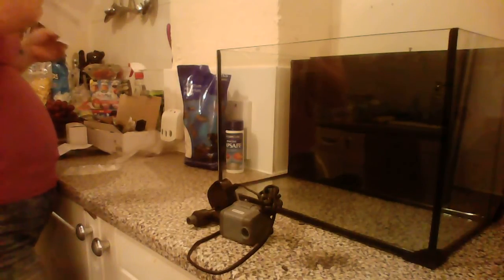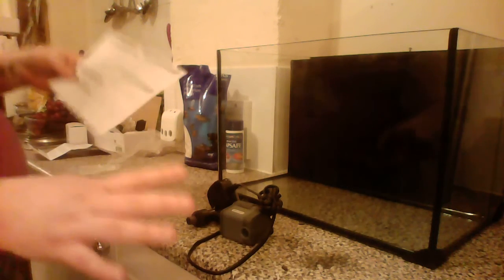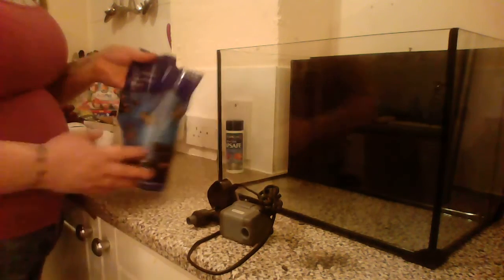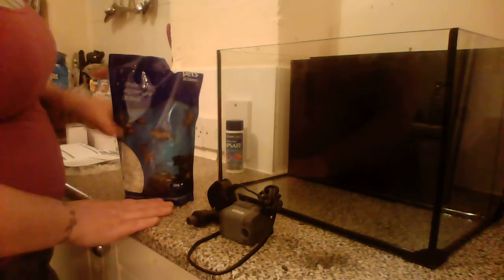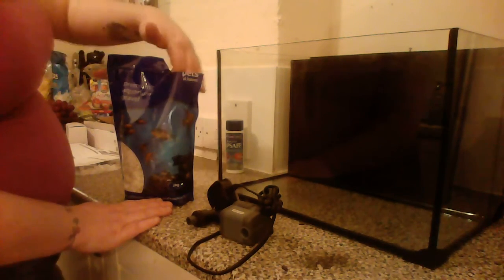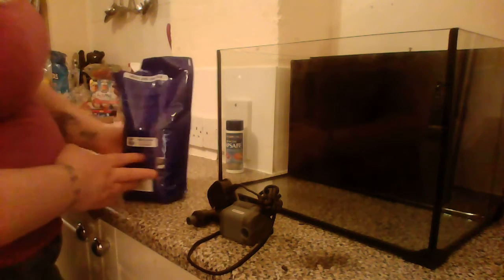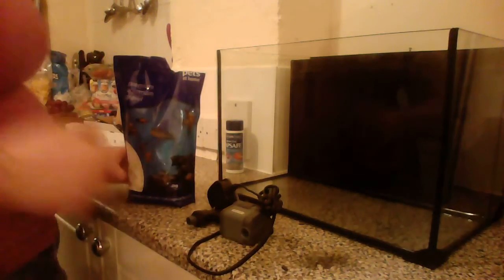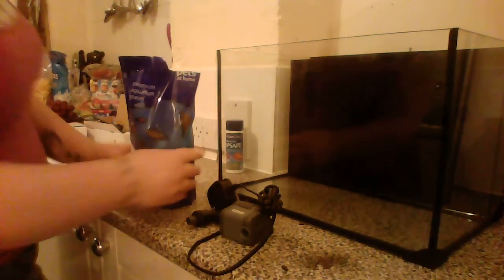We've done the substrate, we've added the rocks and aquarium. We have not done that yet, but that's not necessary. Although if you do, I'm using a bag of gravel, instructions on the back as per usual, little slit, run some water through it, and just keep it going until it runs clear. That's just once again to get off all the excess bits of dust, if you don't want dust running around your filter for too long.